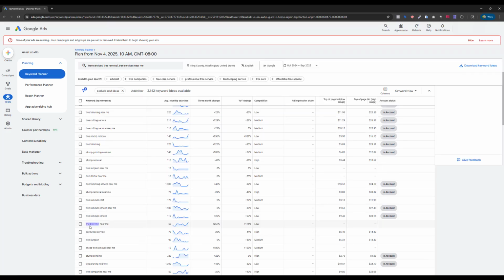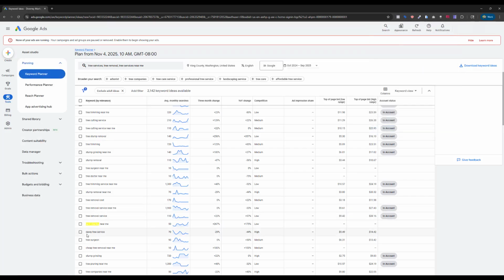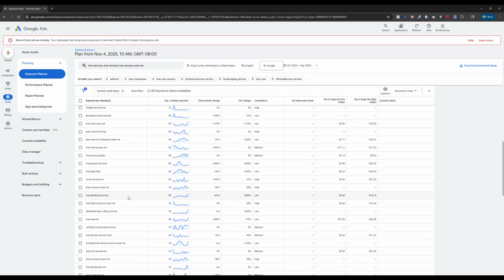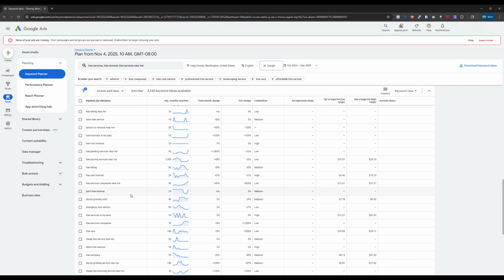So something like land clearing right here would be a great example of something I don't want to show up for. I can just take that, come up here to my little keyword tool, copy this phrase, and then just drop it over to my keyword spreadsheet. This is another example of a national brand, Davey. That's one thing you would obviously want to add into your negative keyword list if you are in tree services. Going through this, you're going to find a ton of stuff that will be irrelevant to you. And same kind of idea, you want to just keep going through this, find stuff that is irrelevant, and just add it to your negative keyword list.